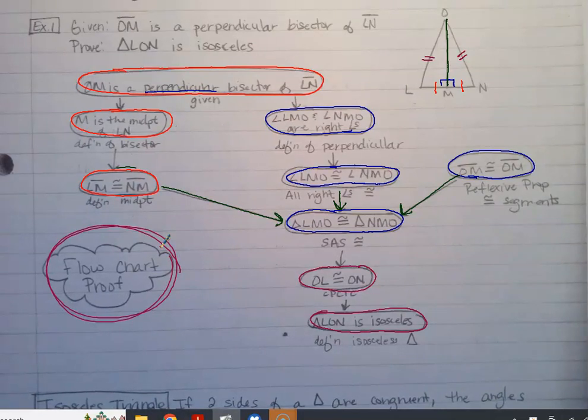So we are going to do some flowchart proofs, and you'll see them in the book as well. So I want you to recognize them. It takes a little bit of practice. Sometimes it's nice because I can see where one train of thought leads and then where another train of thought leads, and you might have a third or a fourth and where it pulls in. And it's nice to see all three of these is where we get the side angle side. It might help you understand a two-column proof better, but that's our flowchart proof.